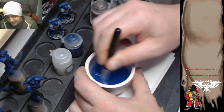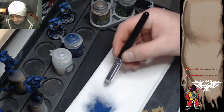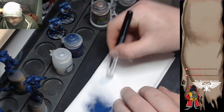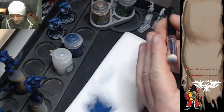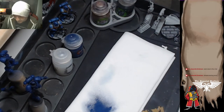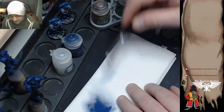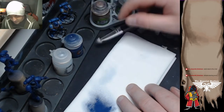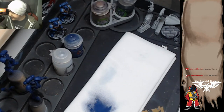Perfect. It's all the paint off your brush from dry brushing. And look at that. Absolutely perfect. You just leave that aside and let it dry out. It's all done.